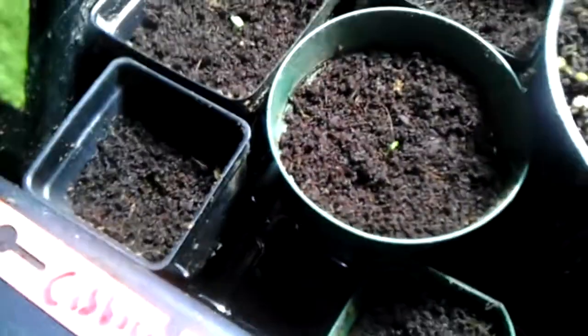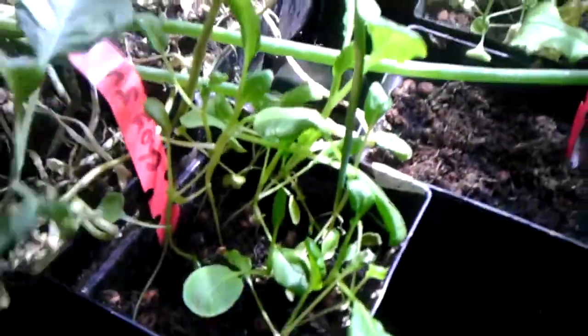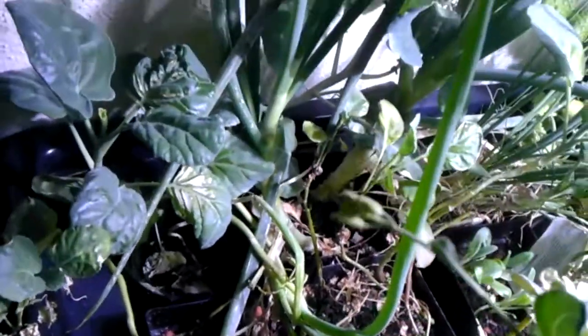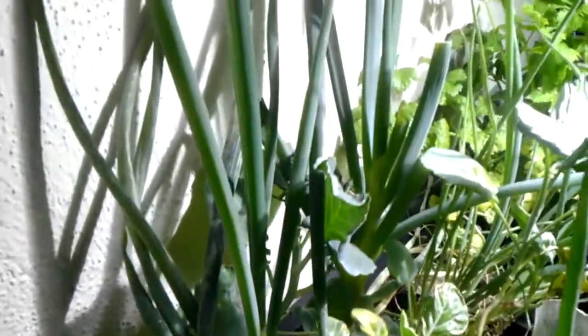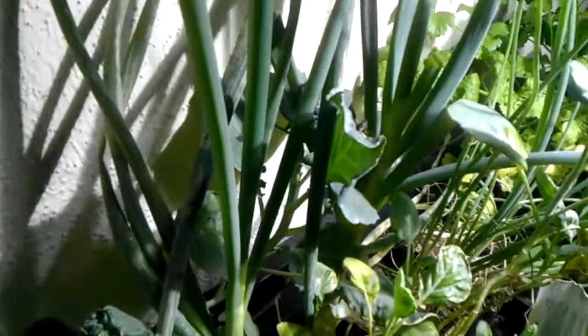These are very small ones — I think they're mini dwarves. These guys, if they ever pop up, are supposed to be some sea kale. They're supposed to be like a type of perennial kale. This is choi sum, and as you can see, some of it is going to flower. And we've got lots and lots of walking onions in the back. I'm growing a lot of these guys from seed and they're doing great.